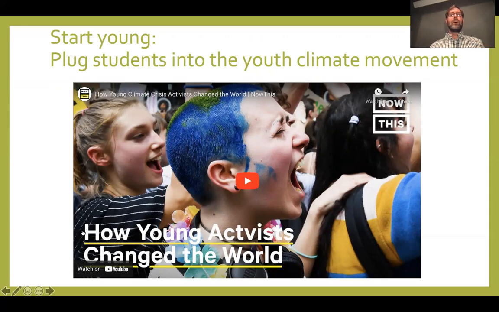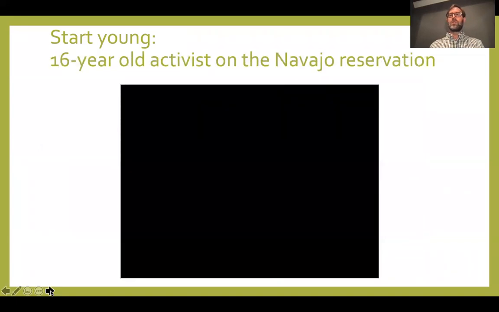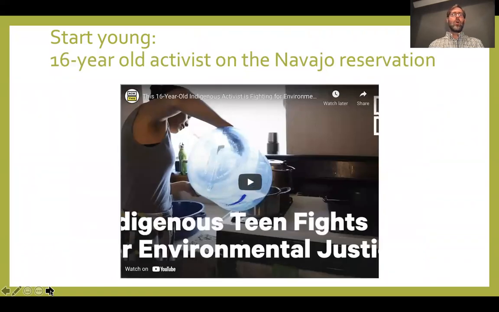And so here we have the youth climate movement, right? This is Greta Thunberg and this worldwide movement to get adults to actually do something about the climate crisis so they don't inherit a ruined world. That is a hugely motivating thing for young people to see, right? That they, even as young people, can do something. So you can clearly plug your students into that and show them what's happening around the world after you've gotten them interested in what's happening in their neighborhoods.